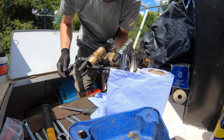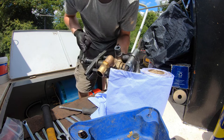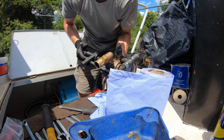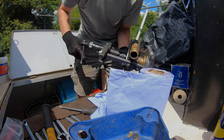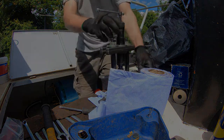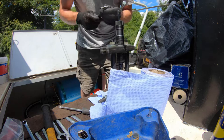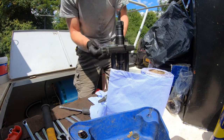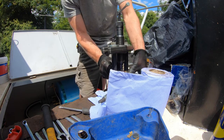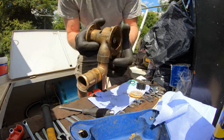And just wind it all the way down until it gets really, really tight. And that feels like it's bottomed out to me. Perfect. There we go.